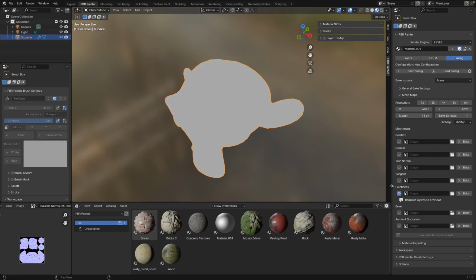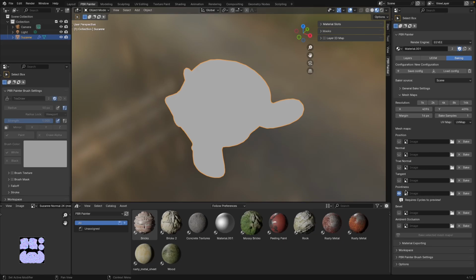What we can do is bake any number of these out in advance into images, and these can be used in different parts of the add-on so that we're not having to generate these maps using nodes. This can speed things up, and it can also mean that you can use certain types of masks in Eevee that you otherwise would need to use in Cycles.